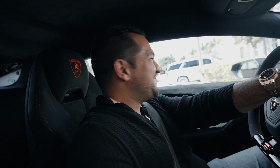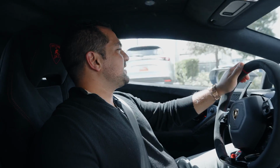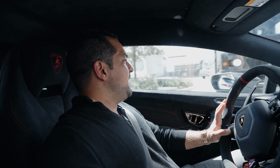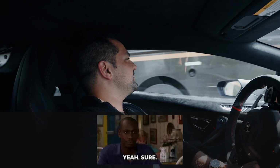All right, so let's go for a drive in this Performante. No more jokes, okay? We're good. You can tell who doesn't like to get picked on. I'm just joking. I don't care. Anyways, I know I'm short, but I know I make up for it in size, even though I'm not black, so it's okay. Anyways, that was a fact, by the way, not a joke.